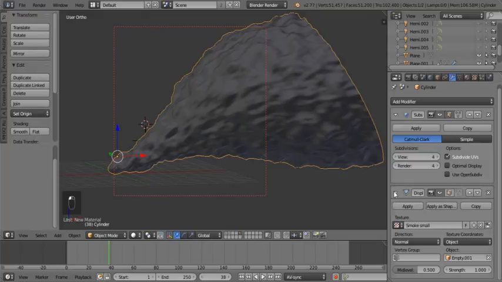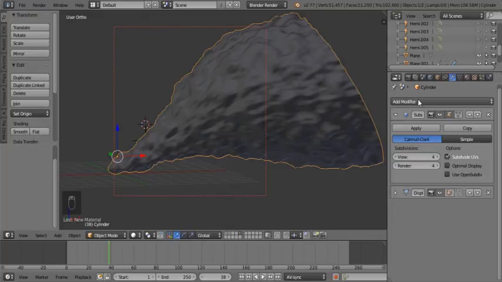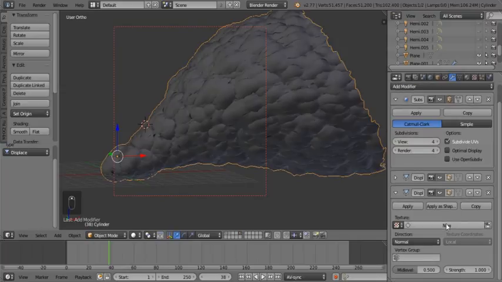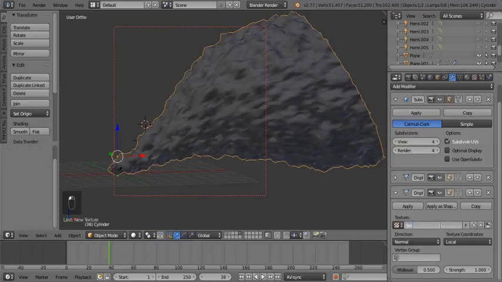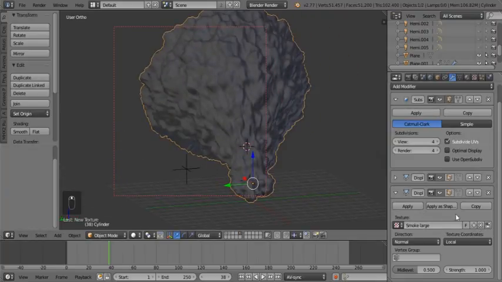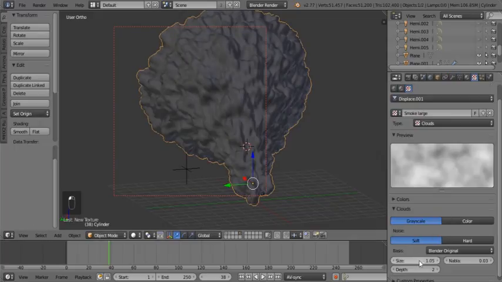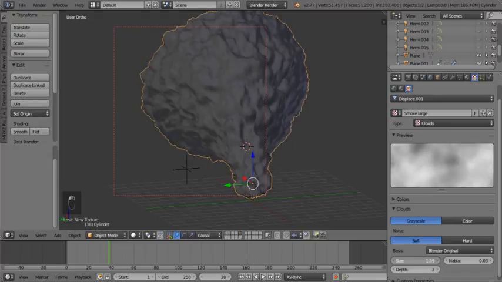I do want to add a slightly bigger displacement as well. Let's call this one smoke large. Also apply it there. And make this one much bigger.